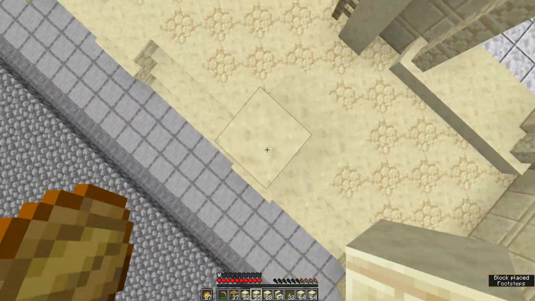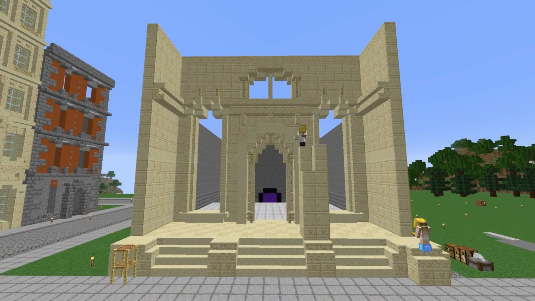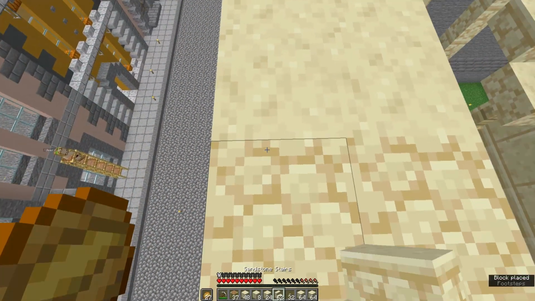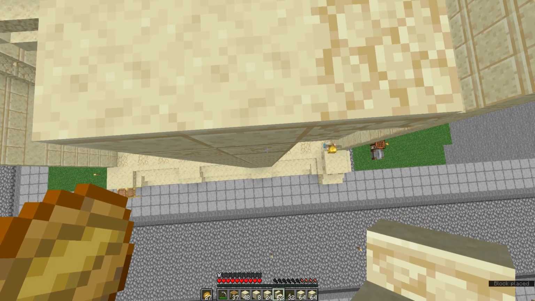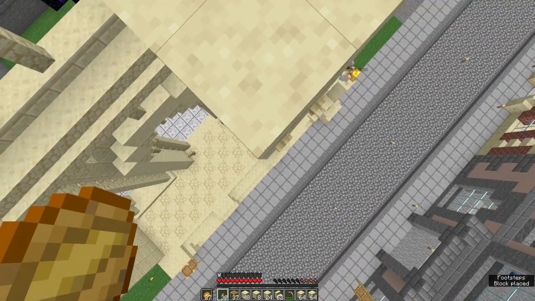Two, three, four, stairs. Then six, we have to go up. 7, 8, 9, 10, 11. 12, 13, 14, 15! We need to go up 14, then add another layer of chiseled sandstone, because mine's a bit special. I haven't added the buttons in yet. I need to add those buttons in because otherwise it's going to be a real pain when I'm finished.